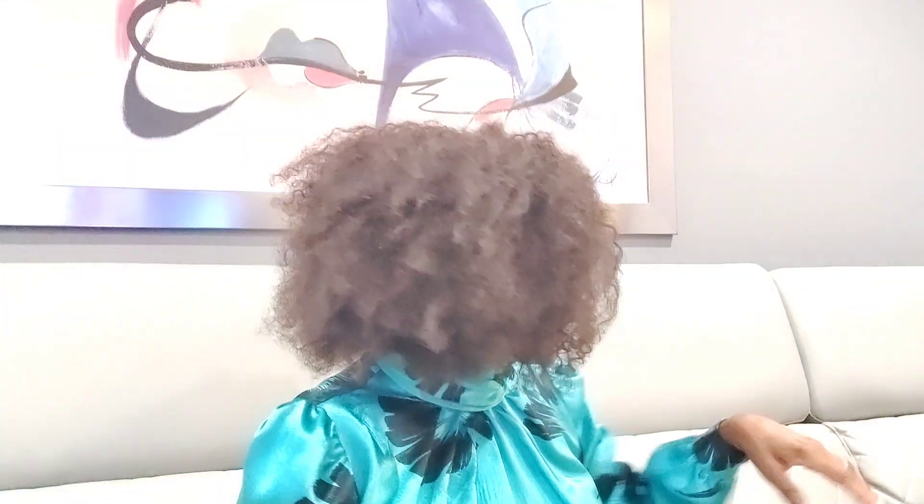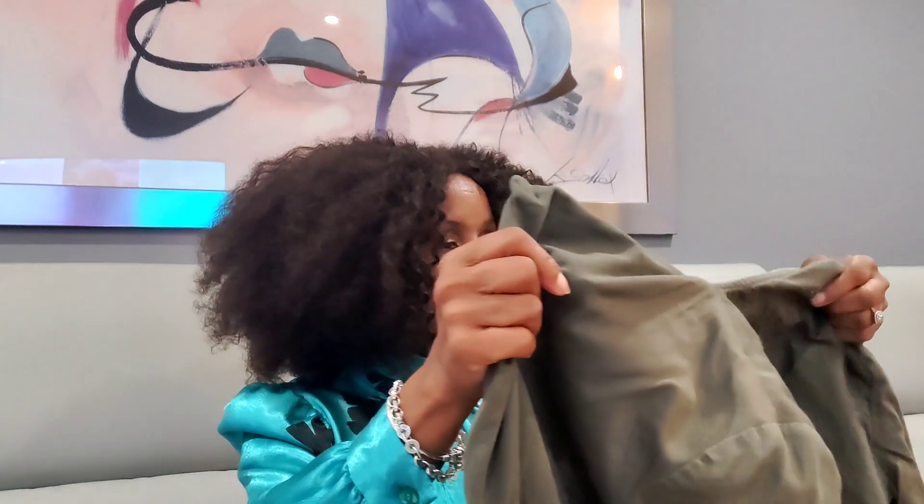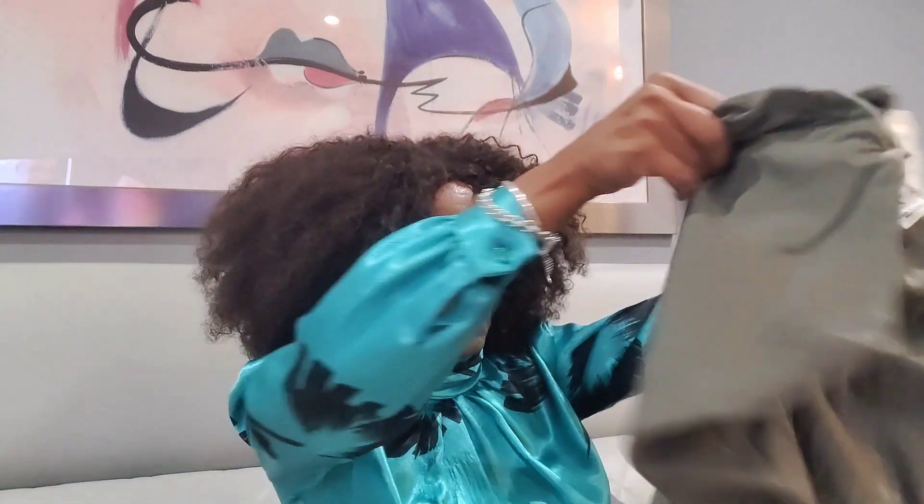Next he has this by Tabitha — I've never heard of that brand. It's a size zero. It's like a linen jacket, almost a camouflage type jacket. Simple but really nice. It has buttons down the front and buttons on the sleeve cuffs, plus pockets on each side. It's almost like a cargo jacket — that's what I was trying to say.